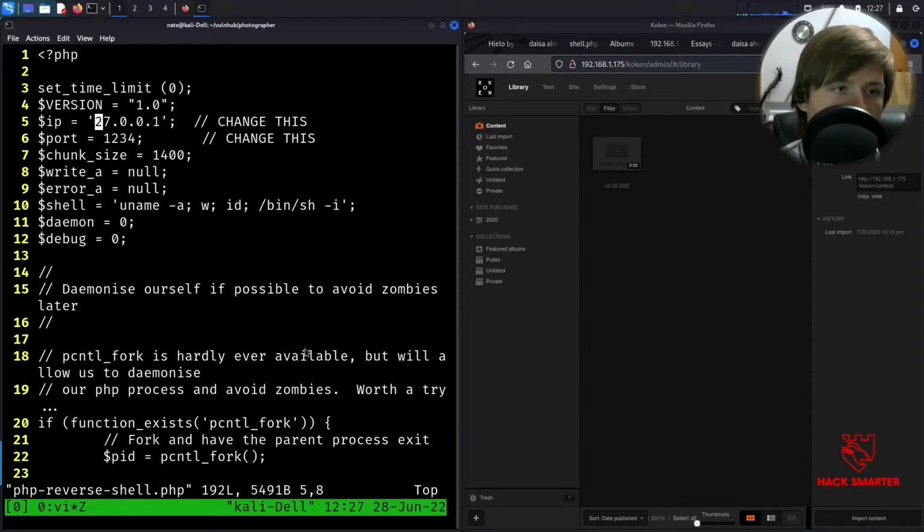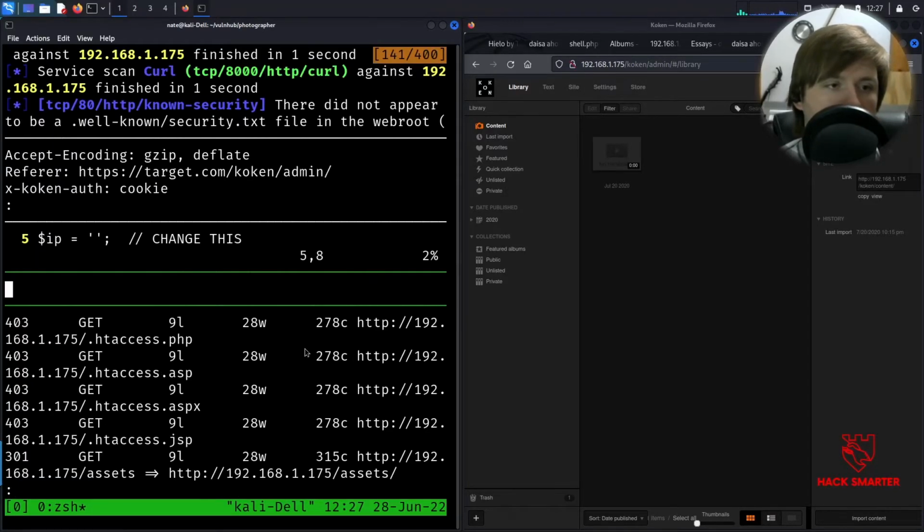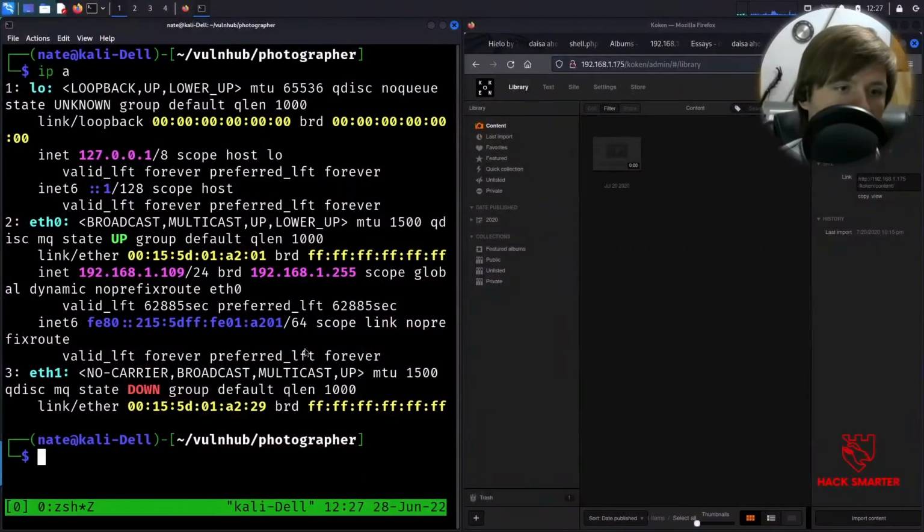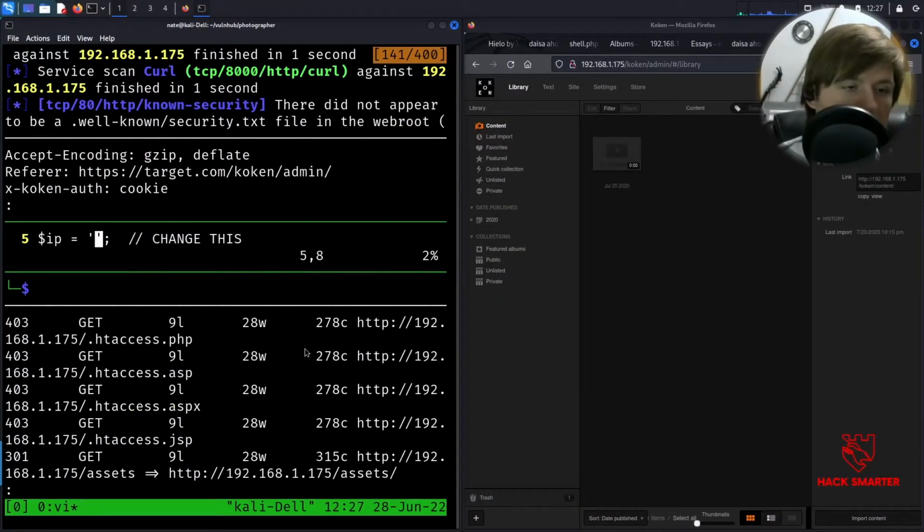And change the IP to our localhost, which is, who knows at this point, 109. Better make sure numlock's turned on or it won't work. Oh my goodness. And then the port, we're gonna go with 4444.